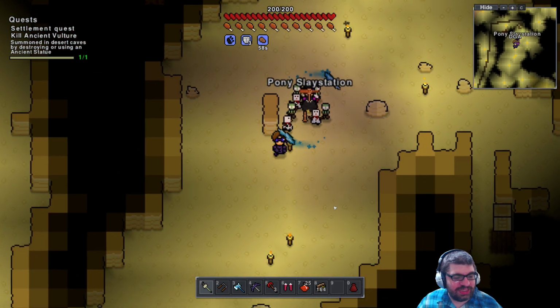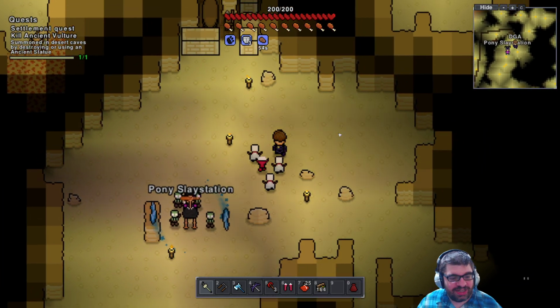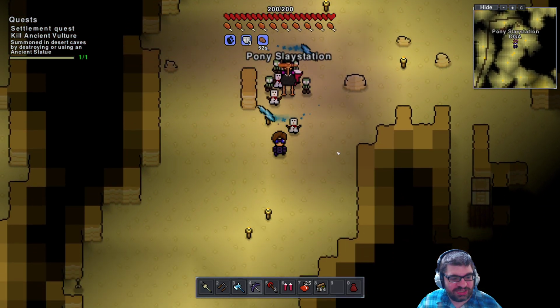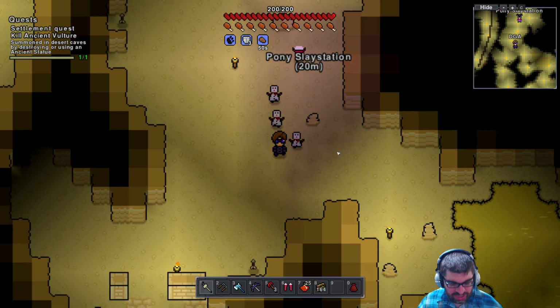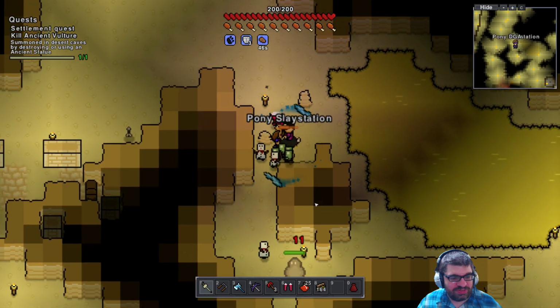All right. Well, we killed the boss. Yes. Interesting. Yeah, I'm just gonna recall out of here, or maybe I'll just go to the entrance. It's right nearby. Might as well fast travel.